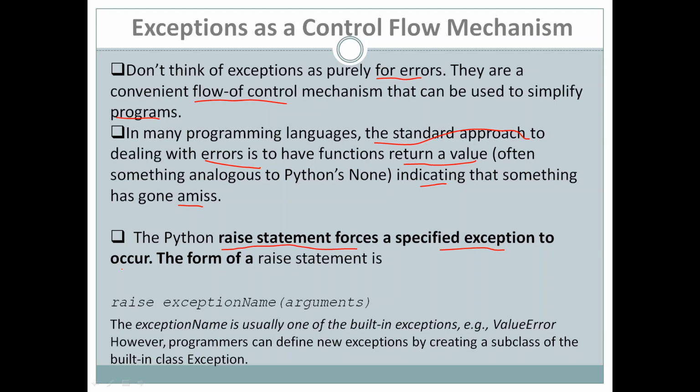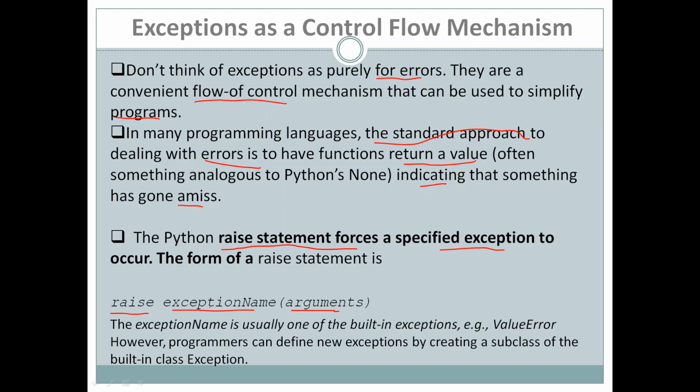Generally, the exceptions are thrown automatically by the Python interpreter when it finds anything wrong in the execution of a program, but it is also possible to throw an exception manually by using a raise statement in Python. The form of the raise statement, you can see, is raise, exception name and the argument.